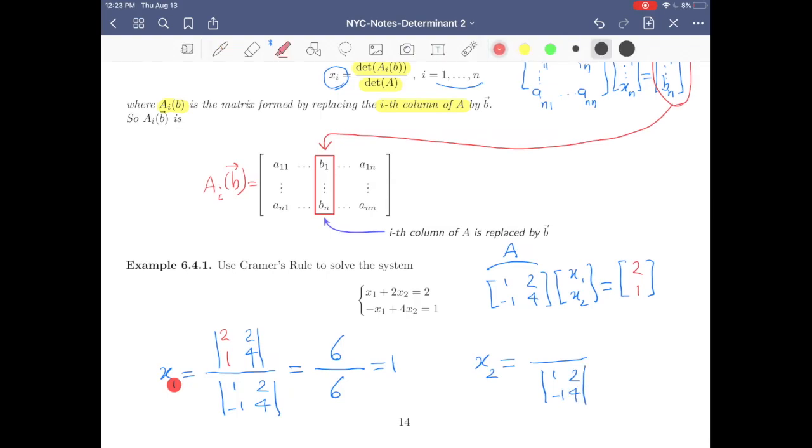Again, the denominator is the same—you just calculate the determinant of A. But the numerator, because of this two here, the second column should be b but the rest is the same. So the bottom is just six as we had before. The numerator is one times negative one minus negative two times two, so three.